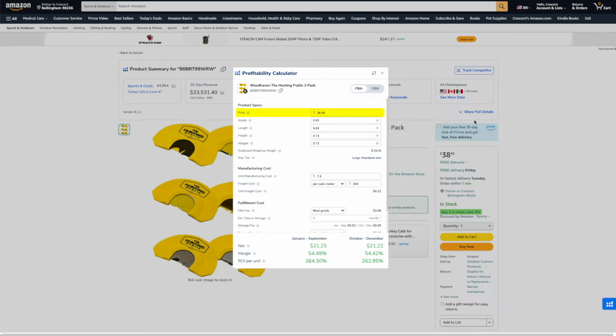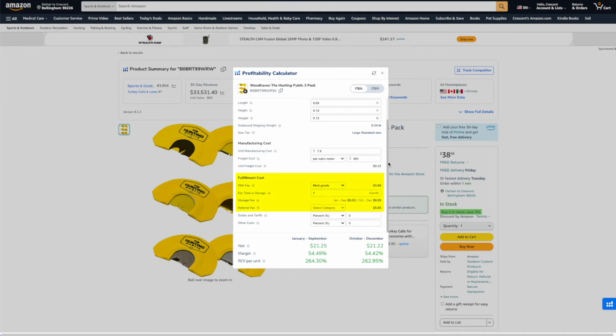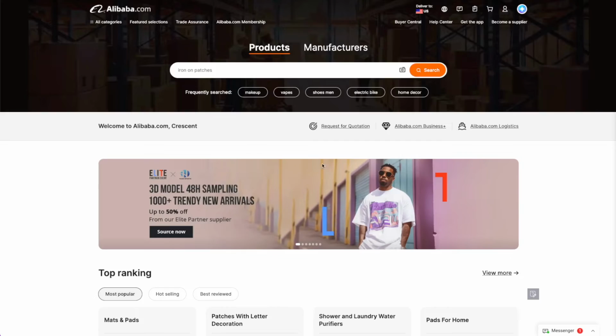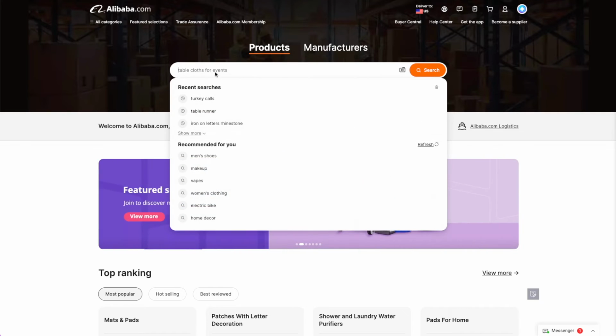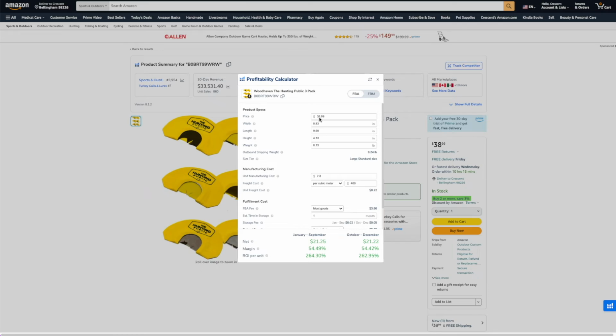It's important that you have the actual product details when figuring out the profit margin because these factor into the FBA fees. Now you can see the sale price here. You can adjust it if you want. The estimated manufacturing shipping costs, the FBA and referral fees, as well as the storage fee. And down here, it shows you what the net profit is. How great is that? Of course, you can adjust all of these parameters. For example, if you head on over to Alibaba and you see that the average manufacturing cost is different, or you've added value to the product so you want to increase the price point, you can change it here and you'll get a pretty good estimate of what your profit will be.